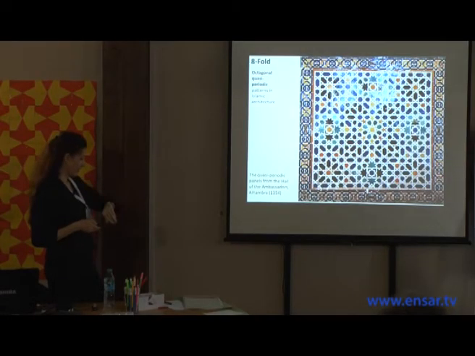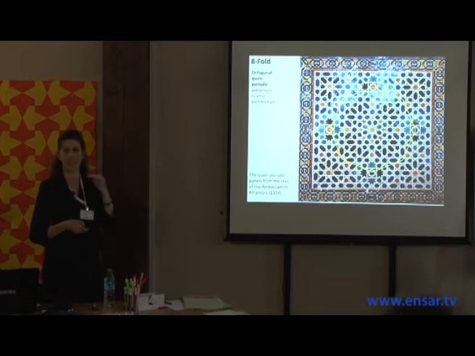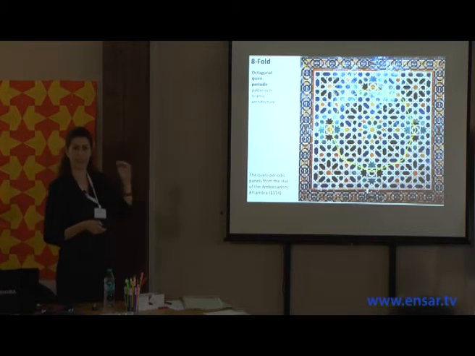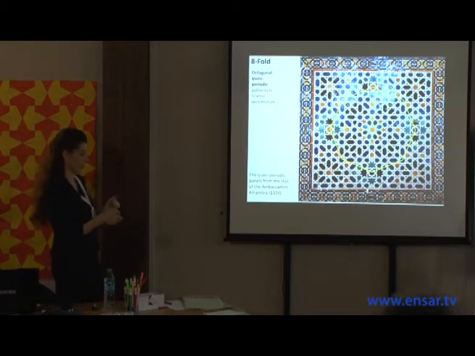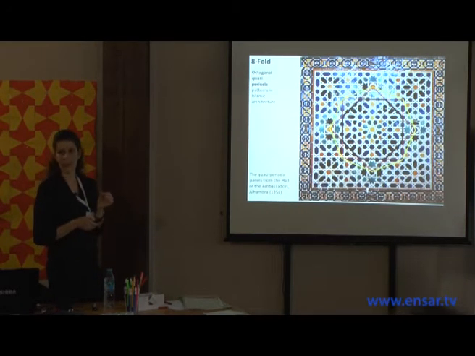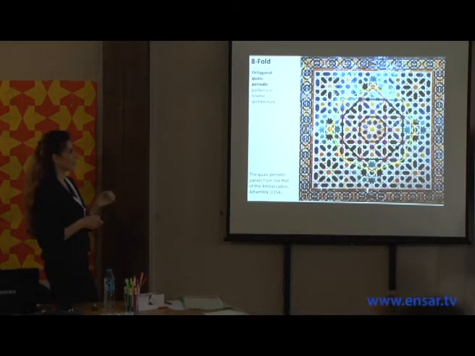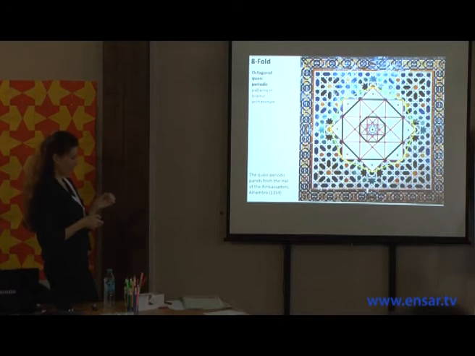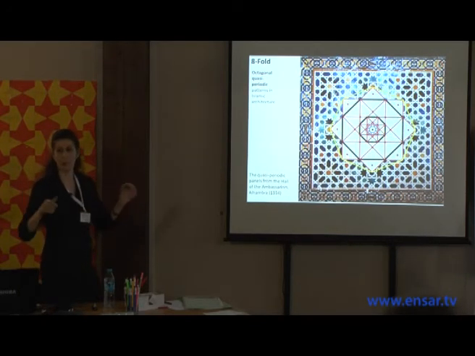Another pattern, I have to hurry up. This is another one. This is a panel from the Hall of Ambassadors in the Alhambra. If you look at it, you think there's a kind of orthogonal symmetry in there because of those designs, right? But if you analyze it, mapping the center points, remember, you come up with this. And remember that the size of the central unit is proportional to the whole system, or it's not going to work.